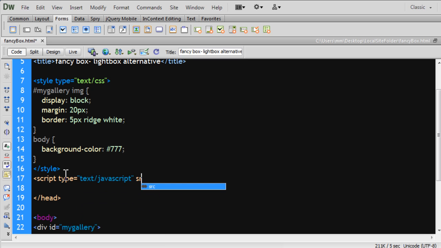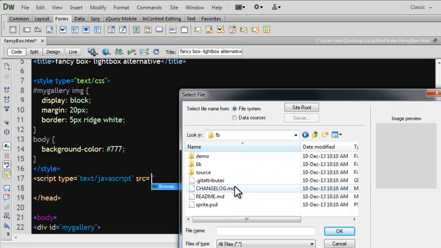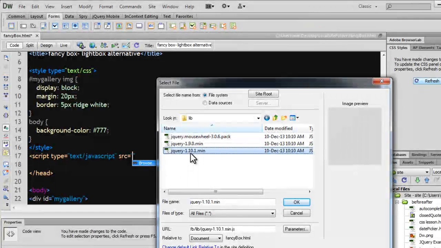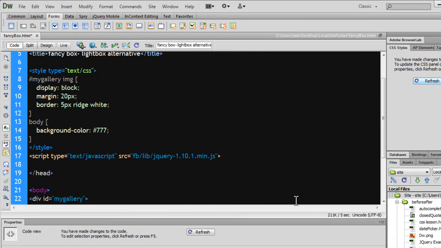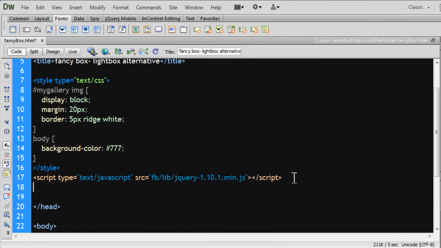and then src, which I'm going to browse, and get inside the FancyBox folder. Then I'm going to go to the lib folder, or the library folder, and this is the latest jQuery version 1.10.1 minified version, people. You can even get it from the internet, people. You can download it and link it up yourself, or you can use it as a CDN, content delivery network, too. But in my example, I'm just going to link it up this way. So 1.10.1 minified, the latest jQuery version. I'm going to say OK. Close it like this. So we have the opening and the closing script tags here. Okay, this was the first thing to do.